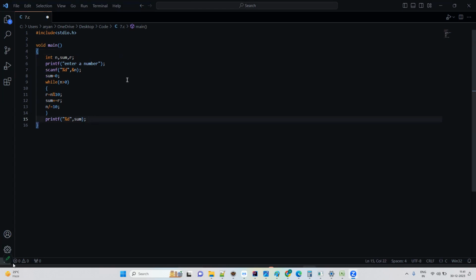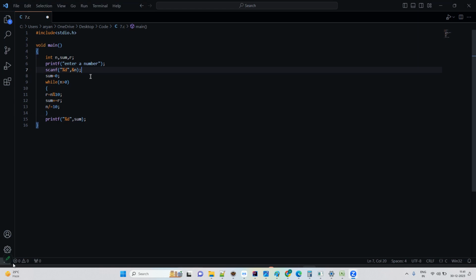Now just fine tune this to count the number of digits. See, if I have 100 rupees, three notes in my pocket, how much money do I have?